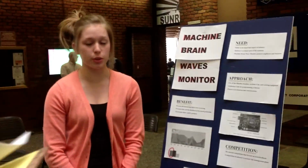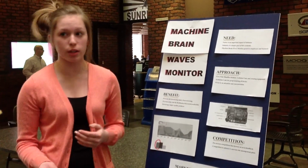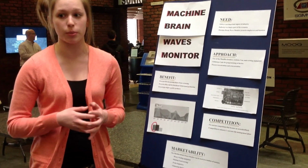Does the yellow light ever turn on? Not at this time, but it can be programmed within the Arduino software to turn on, say, as a warning light before the red light turns on, or a warning to the operator that, hey, your attention levels are starting to drop, pick it up a little bit.